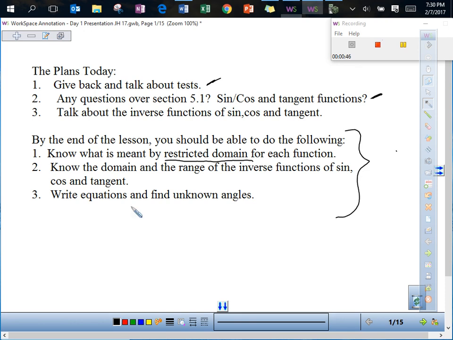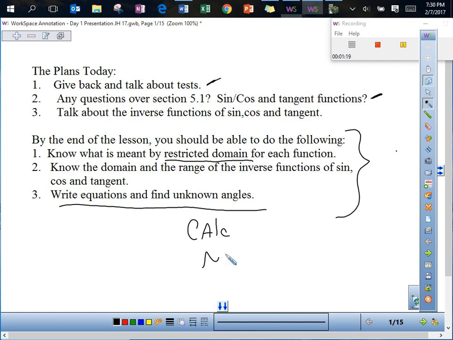And then the easier part of the day, once we get through with the thinking part, is to be able to write equations and find unknown angles. We touched on that last class already, so that part won't be tough for you. Make sure that you have a calculator, of course, and then you should have our class notes. I'll move right along in the video. My goal is to have this thing done in about 30 to 35 minutes, so it's not a killer video for you. So hang on for the ride, and here we go.